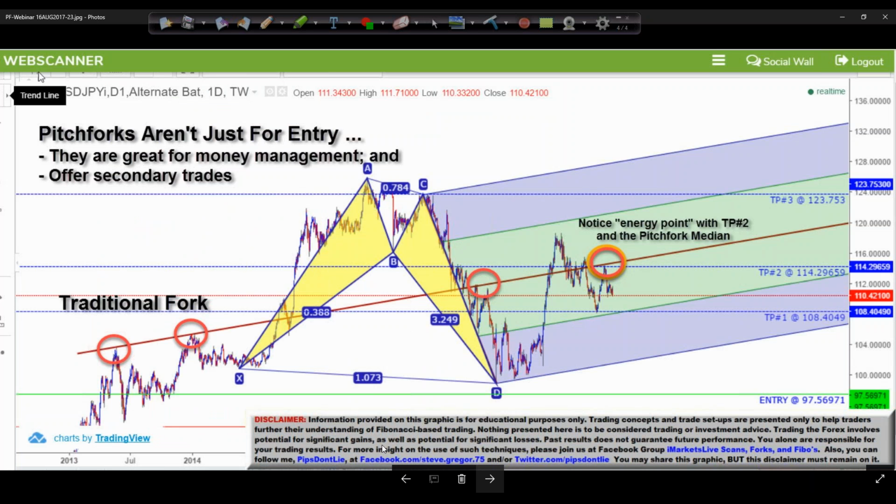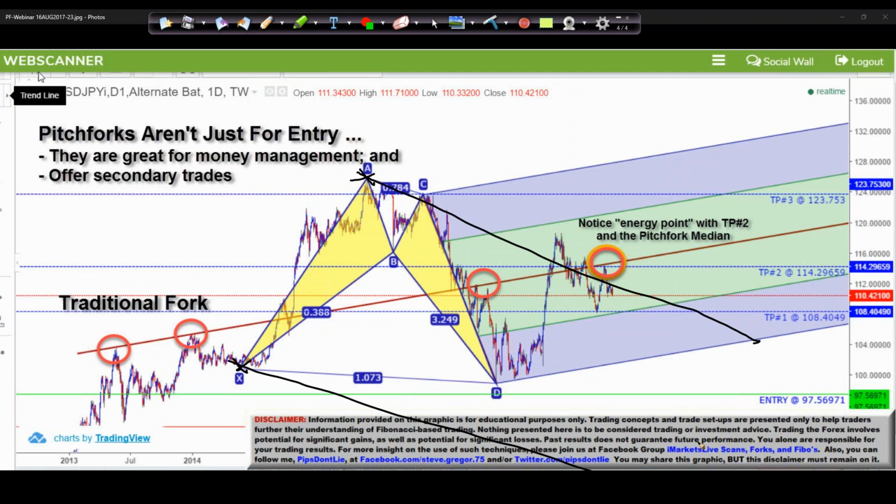Okay, this is one where we're actually going to use components of the scan itself. How do I know to do that? It's an upswing. So I'm looking for a swing low, swing high, swing high, swing low that's going to point up. Very often I'll use the XA to create a downward pointing fork. On a bullish move like this, I'm going to use the CD to be my swing high, my swing low.